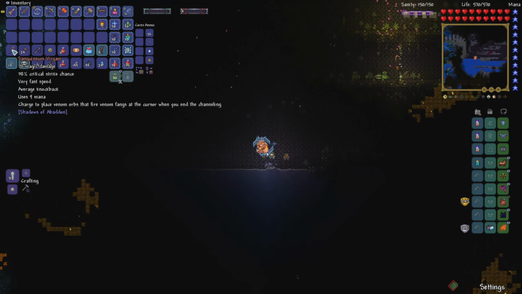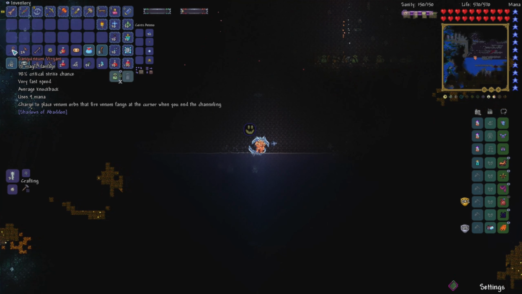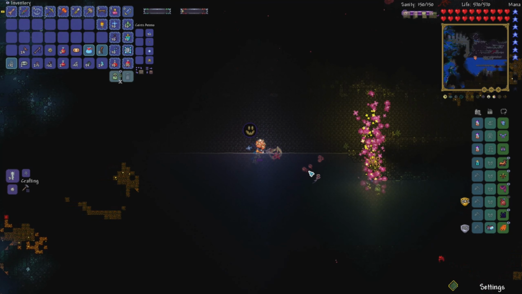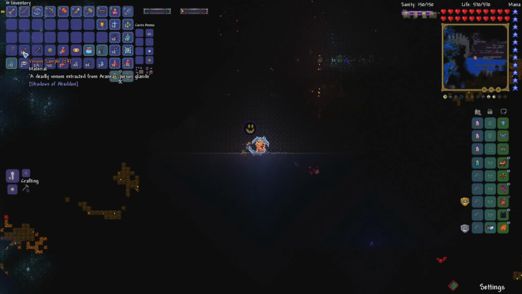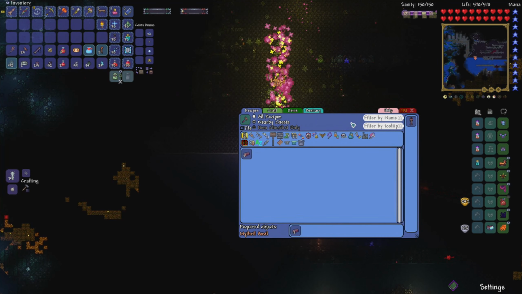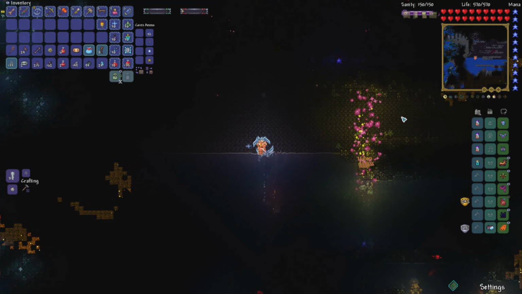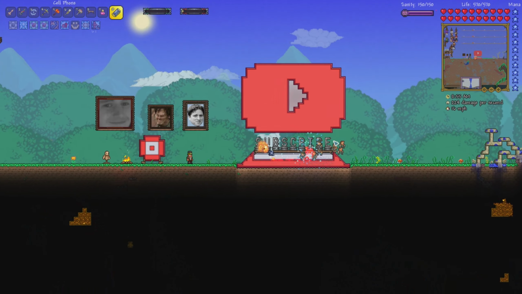Sanguinium Virgum. Charge to place venom orbs that fire venom fangs at the cursor. Alright, okay. Venom sample. Oh, that's how you make venomite bars. You actually need venom samples. Fair enough then. Okay, back to it.